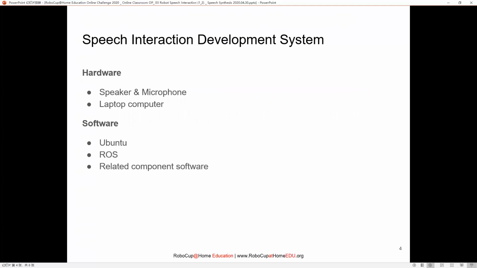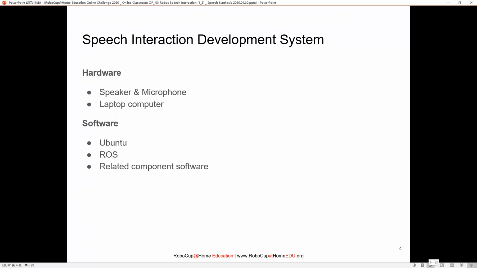Okay, so for today's class, we need to prepare certain hardware and software in order for you to start your development. But you can see it is very simple hardware that is required. Similar to last week, you just need a laptop PC that runs your Ubuntu and ROS. If you want to skip all the installation steps, you just get the VirtualBox image from Jupyter Robot, run it, and you will have all the software installed and configured nicely for you. So you can head straight to the development.